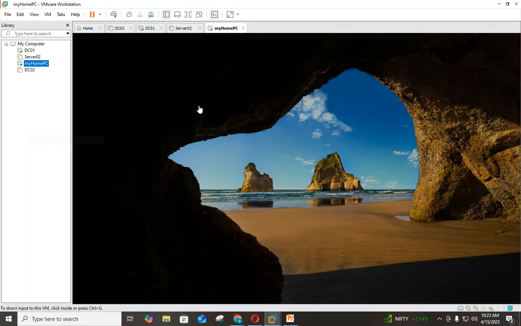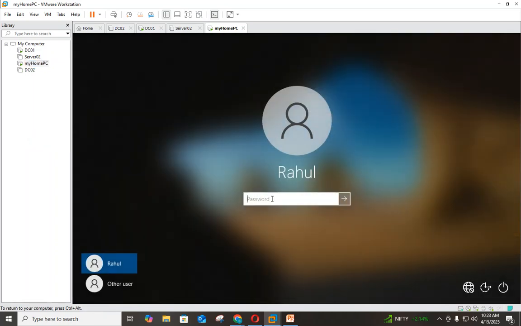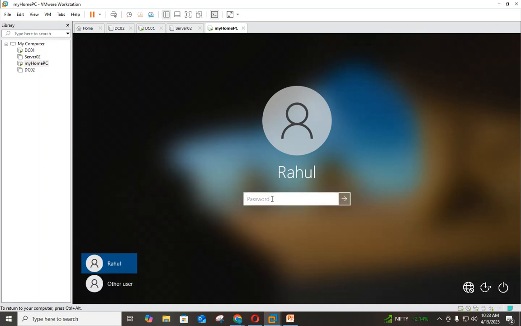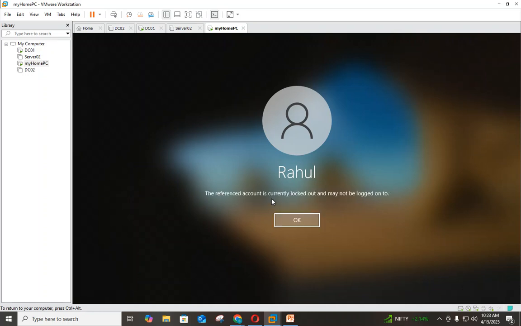We should log in. So now my password policy has been changed for account lockout. I will enter the wrong password 3 times. Let's see if my account is getting locked or not. Okay, now I will try the correct password or the wrong password again, no problem. Let's see. So now you can see my account is locked. It means my fine grained password policy is taking precedence.